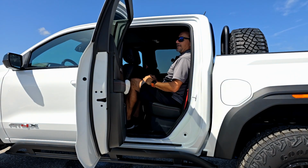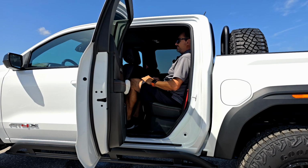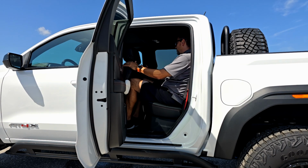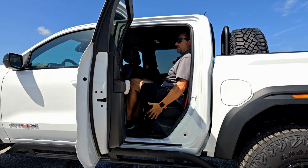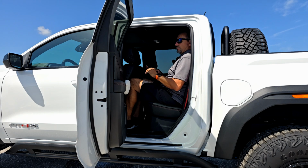And now it does not have much room in the back seat, just like the Tacoma doesn't. So I guess this is a standard feature for the mid-size trucks. I feel like the Honda Ridgeline had more room, but anyways, that's a different category of truck. In this one, I have plenty of headroom, plenty of shoulder room. You sit up very straight. It's a pickup truck, so there's no reclining on here. And the third passenger is going to be kind of squished in the middle. Again, my knees are touching the front of the seat. I'm 5'11", and the seat is adjusted to my regular driving position.